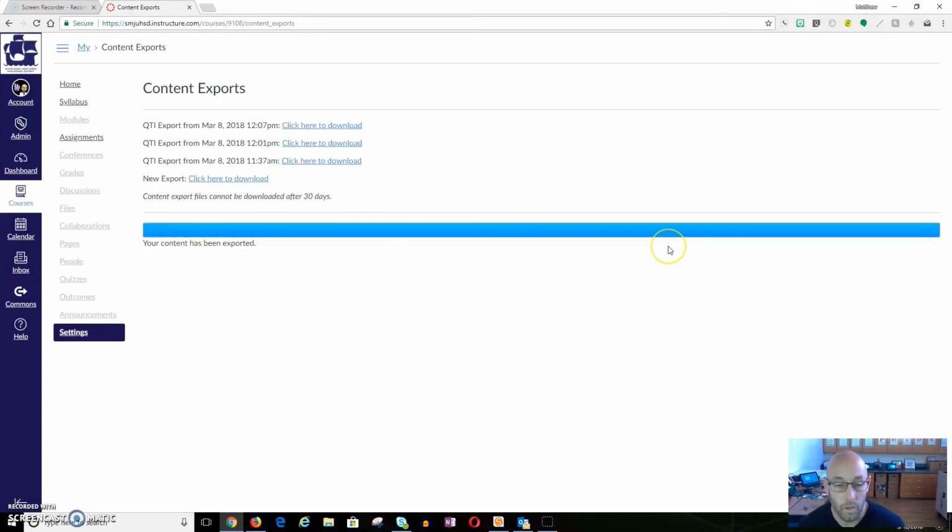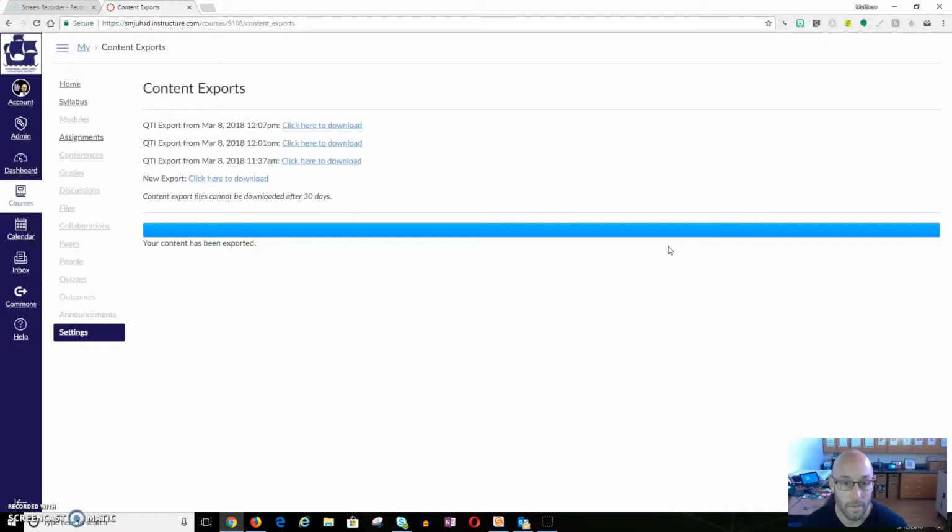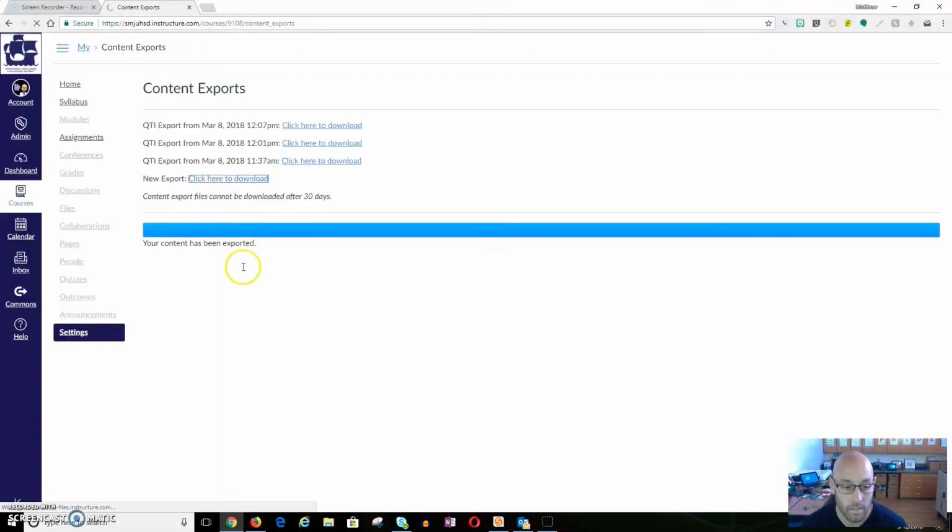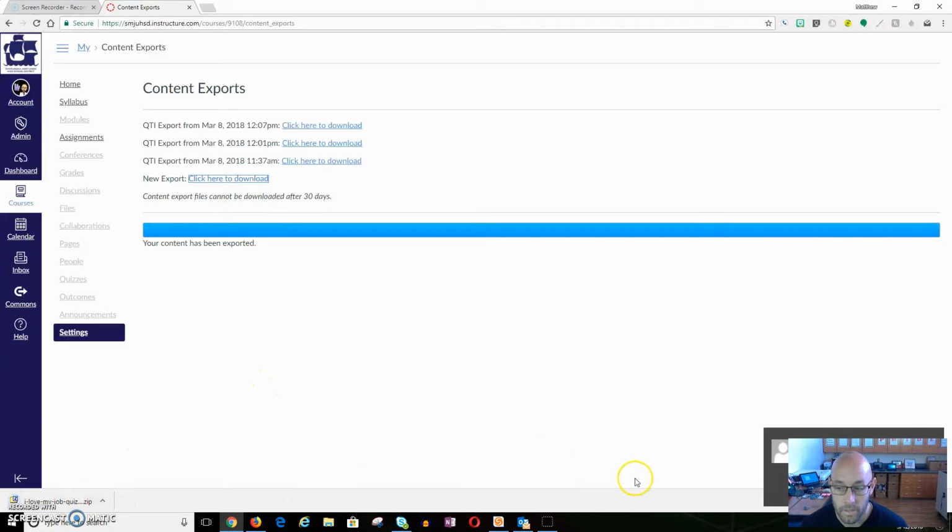This process will go through. It'll go kind of fast. If you only have a few things, it'll go a little bit slower if you have a lot of stuff, but that's what it is. So when you have a new export, you have to click right here to download, and you're also going to get an email that will have the link in there as well. So I'm going to click here to download this, and you'll see it come up here on my browser. There's the email, and I'm going to just throw this on my desktop so I know where it is.